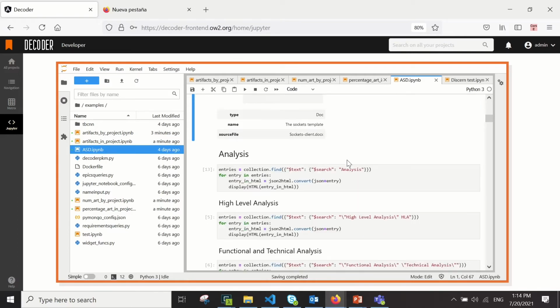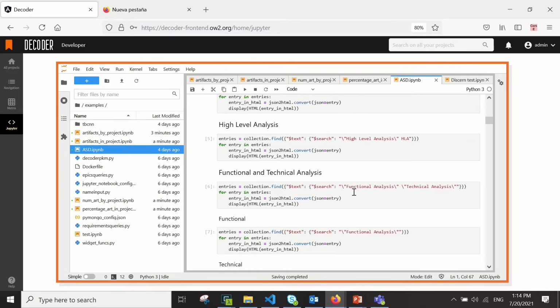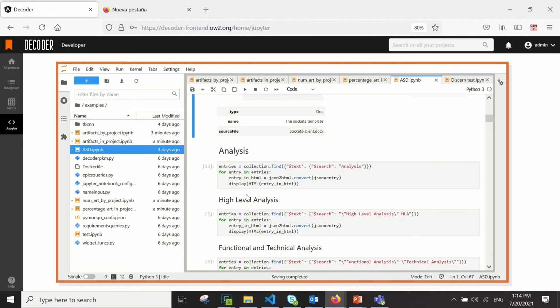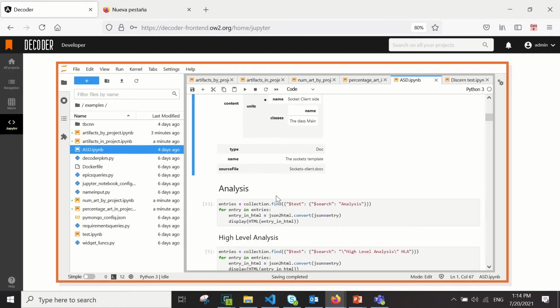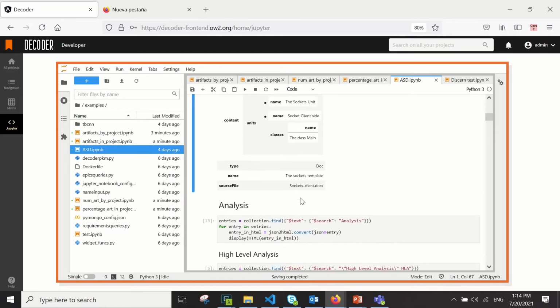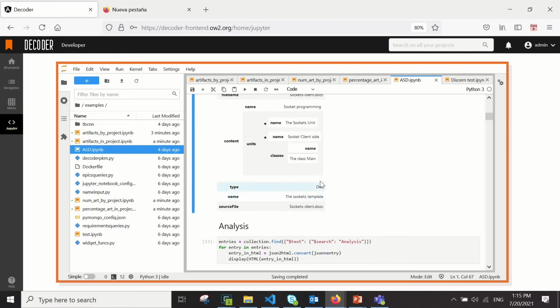This will be interesting in the future. For the moment, as I said, it's still in development, and as we do not have much data inside the databases, it's kind of empty by now. But we think that this live documentation will enrich the Decoder environment.